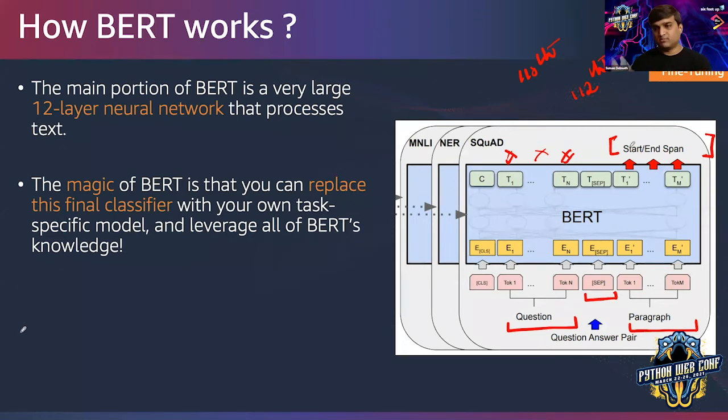we can use, let's say, something like softmax, so that every token will have a probability of start and end. So let's say word number 110 will have the maximum probability of this being a start word, and 112 will have a maximum probability of being an end word across all those words in that whole paragraph, right? And we can solve that problem using BERT. So this is what we call fine tuning.